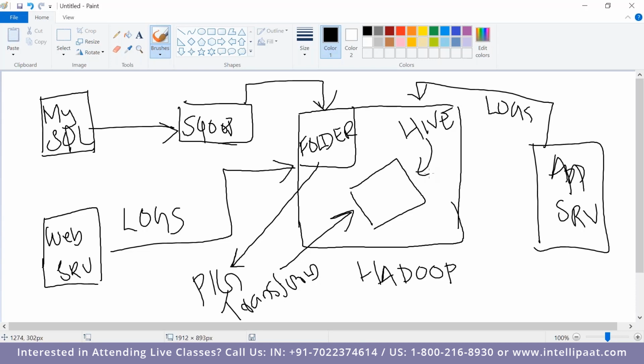So Pig is actually used as a data factory operator or something which can clean your data. So what happens when you get raw data from the web server logs or from your databases? You may want to clean the data. So the ETL guys can correlate with this very well, right?